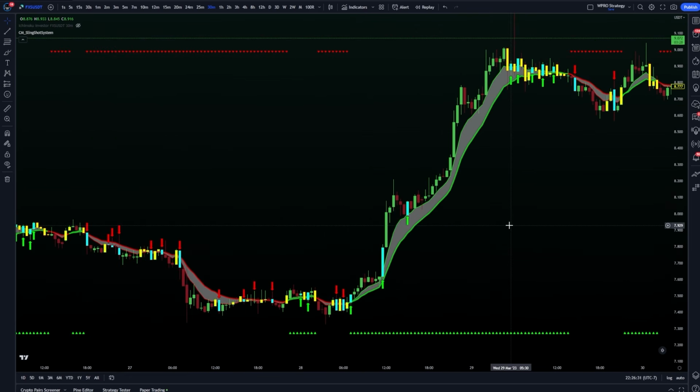So I'm going to do a full audit of this indicator, convert it into a strategy, and automate it really simply, really easily, so that you can do it for yourself for this indicator or for any other indicator for that matter that you like. You can do this for your favorite indicators and your favorite creators.